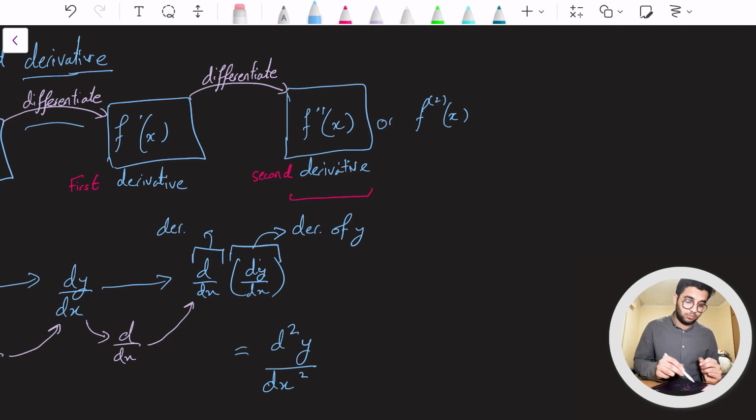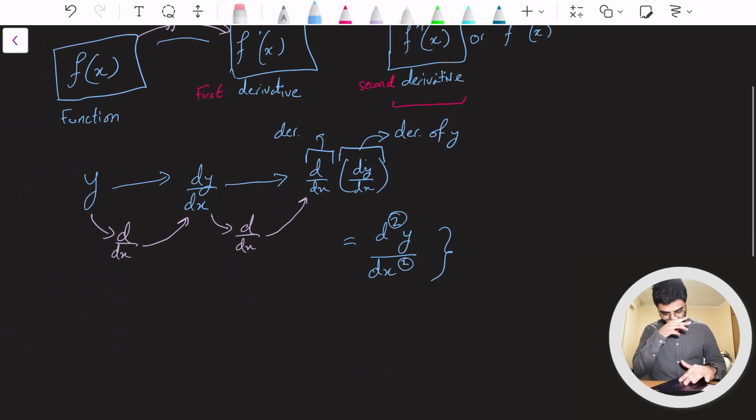Now, accuracy goes out of the window when the notation then becomes this. This is the actual notation for the second derivative. It makes more sense to have the brackets there, but we don't, just because of convention, but also because that's not how you really come up with it. This is just my way of showing an easy process to get to it. The whole process is different, with different terminology. But the important thing is the number here denotes which derivative it is. So if you have d3y on dx3, that is your third derivative.